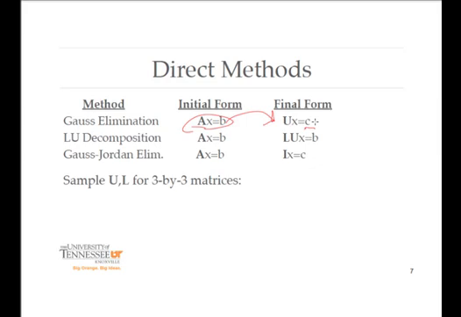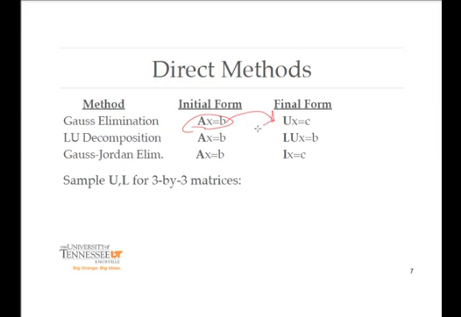The idea is to use those row-wise operations so that the solution doesn't change. Hence, you still see the same X that you saw before from AX equals B to UX equals C. So the solution is preserved, but it's easier to pull off the components of X when your matrix has a very nice form, which is illustrated right here.